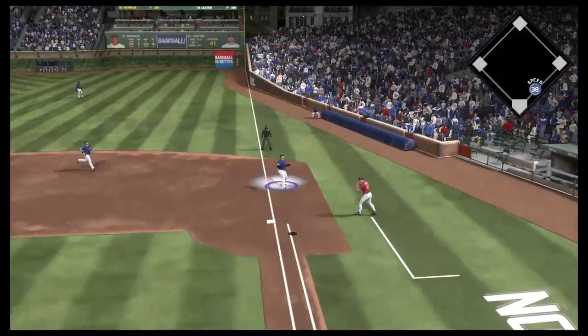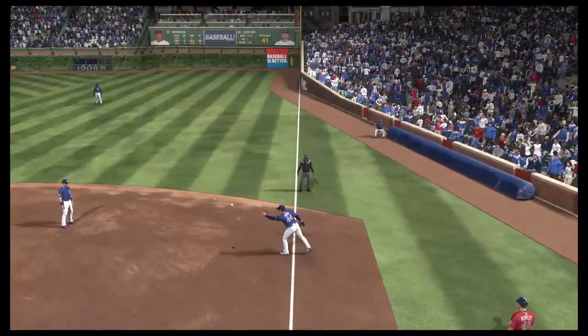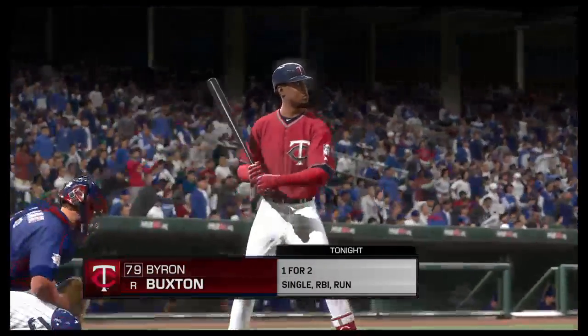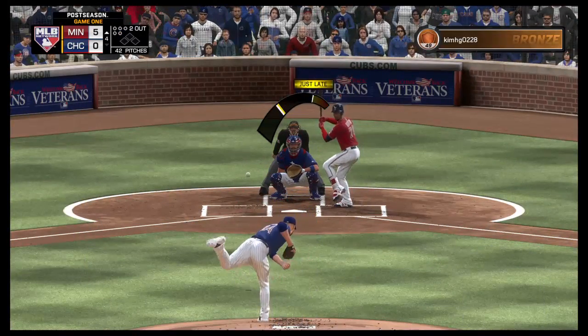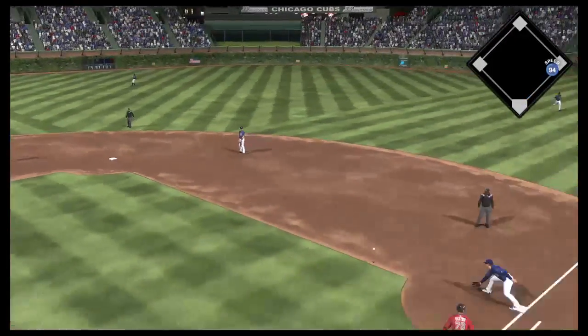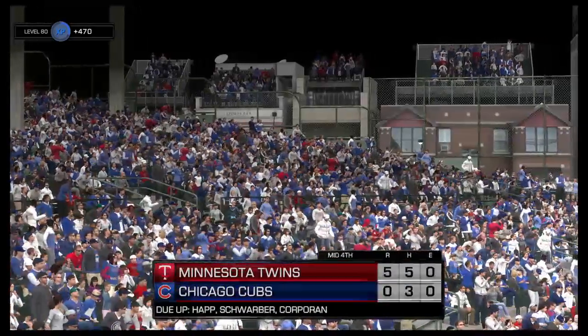Swinging, a ball popped high in the air and heading for foul territory behind first. There to take it is Rizzo, and there are 2 away now. Now batting, digging in and looking for more, Byron Buxton. He singled in 2 trips to the plate thus far. Hit to short. Zobrist is there. Throw in the dirt, but a good scoop at first saves an error as this side is retired.